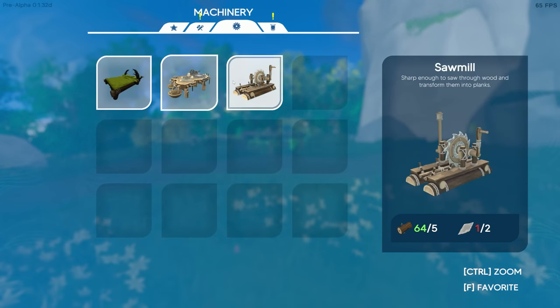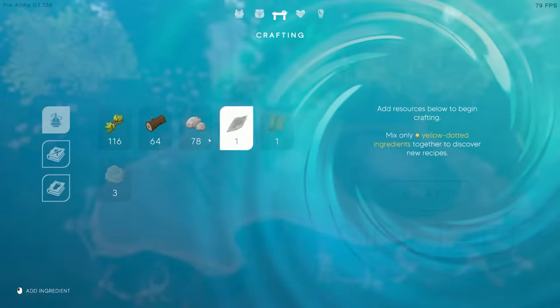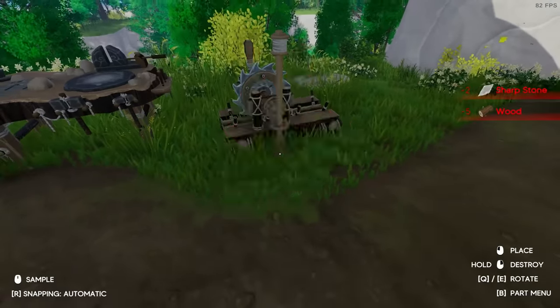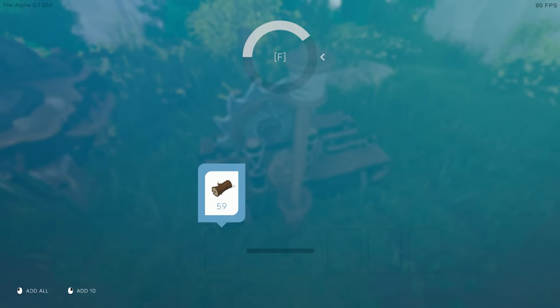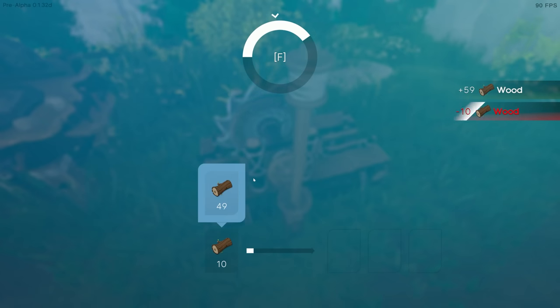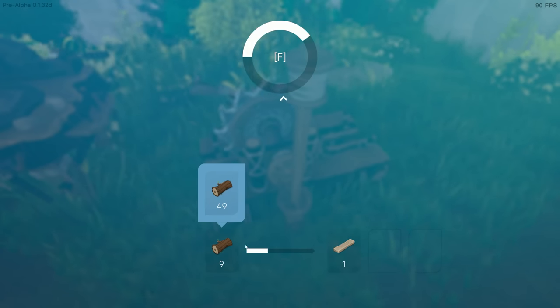Oh, we have a bed. I need another sharp stone. Okay, so let's go make another sharp stone. And then we'll grab this. Put that right there. That looks good. And then what does this do? Oh, shoot. Hold on. Add 10. Okay. Let's see what happens here. So what do we get? One plank from one log.